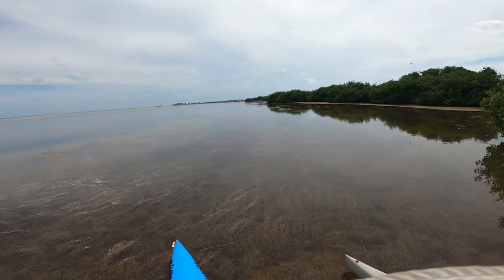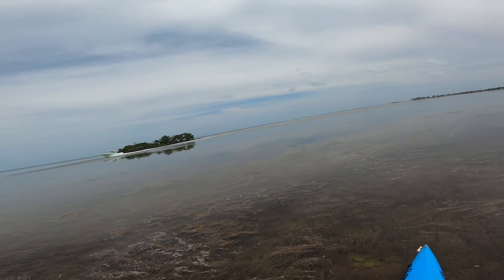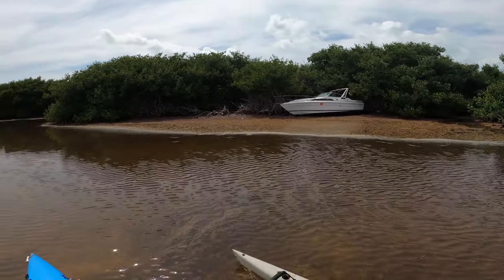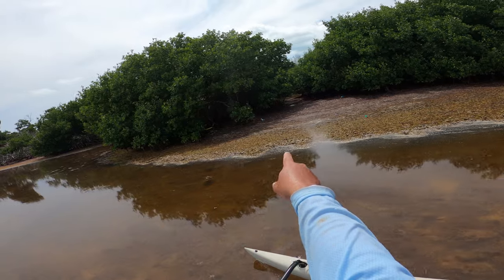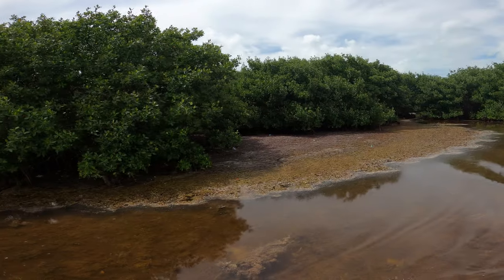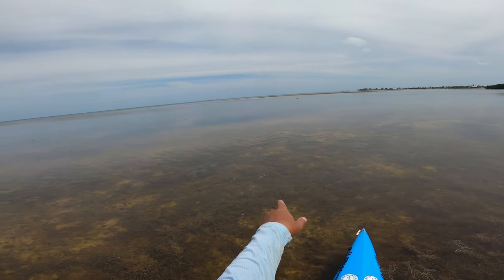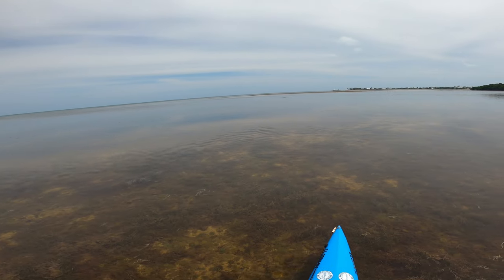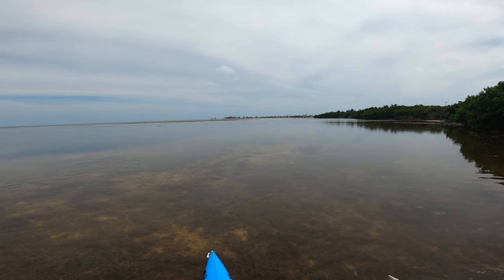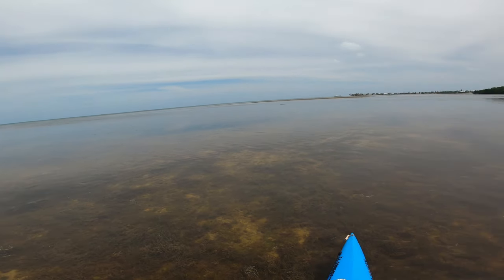I can't even run my motor through this flat stuff, and it's high tide, so these guys gotta know their paths. Yeah, look at that, a free cruiser. Come get it. I see a nice $40 float in there. Pool noodles. Good shoreline scavenging area. The only bait I'm really seeing a lot of is mojarra, and I've never seen so many mojarra in one spot. And it's just fields of them. There goes a cuda, a couple of cuda in front of them. But yeah, definitely lots of mojarra if you need that.